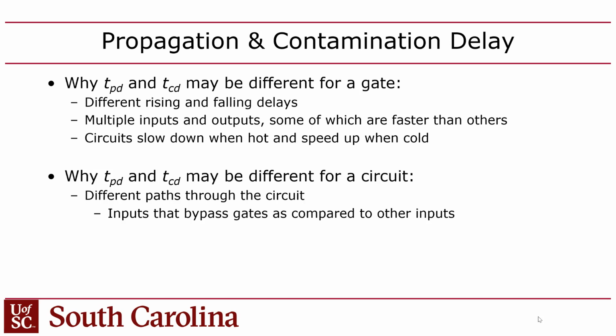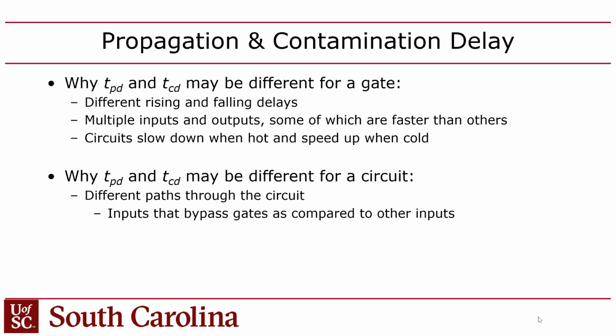Also, if you have a complex gate, and when I say complex, I mean like a 3-input gate or a 4-input gate, or something like a mux cell, where a 2-input mux is built with transistors, which is typical in technology libraries and cell libraries. Sometimes a 2-input mux is considered a gate. Then you have different paths even internally, different wire lengths inside the gate or the cell that the signals have to travel along to go from input to output. Also, there's some temperature dependence with CMOS gates. They tend to be slower when they're hotter.